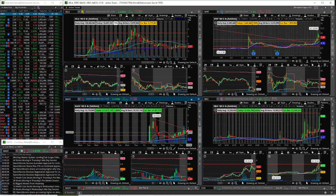I'm hoping it holds around right here because I don't want it to break the upward trend, because then we may start to see it sell down. So 206 or so, we want to stay above this more or less. Hopefully I don't think we'll drop that far in the after hours. Hopefully we can keep the volume on the buy side here, people hold their positions, and we may continue to break out and move up higher.